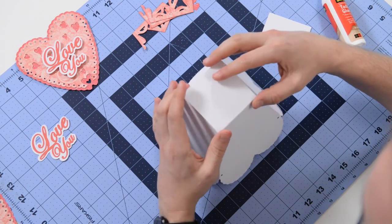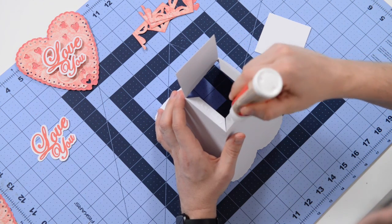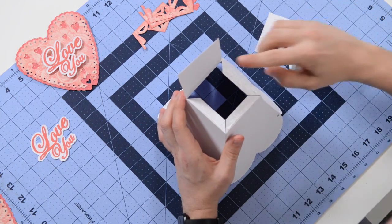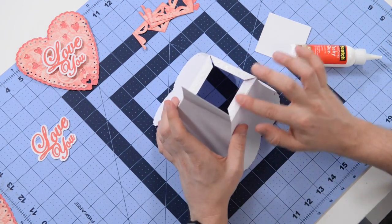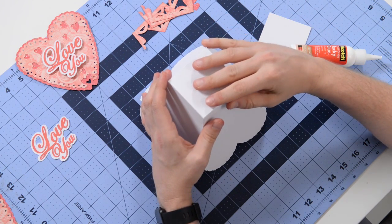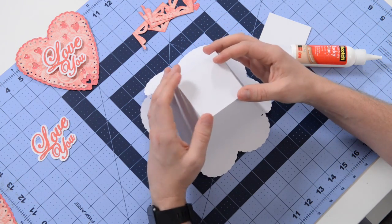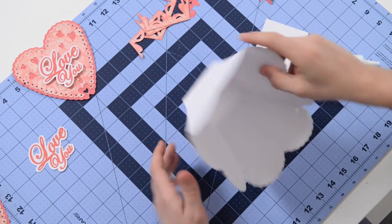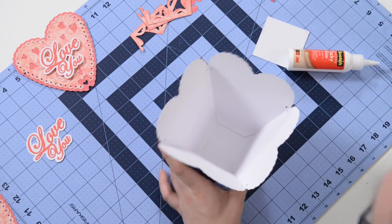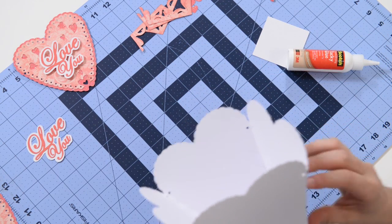Okay, so let's take a look at our work there. That looks good. Okay, and then we can close it up by putting glue on the remaining tabs here. And work some of that glue out to the edge. Spread it on there nicely. This is all going to be covered up, so if you make a little boo-boo down here, it's not the end of the world. Just flare these tabs up a little bit and then press down gently and run your finger along the perimeter here to get that to stick. And once it's got its initial hold, you can flip it over, and I kind of pushed way too hard there. And it came loose a little bit. Let me be a little more gentle here. There we go. Okay, so our bottom is on, and that looks nice.